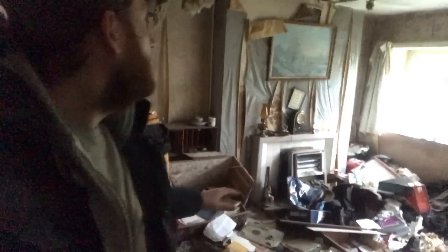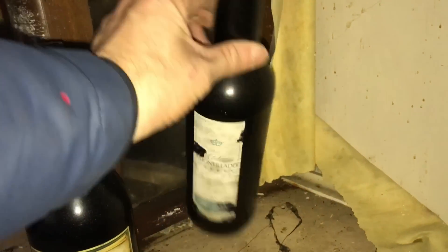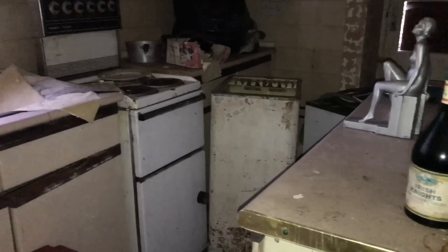That's it for this first room. Here we have the kitchen, it's getting a bit dark. There's still everything just left, you know, plates and cups. There's an old home there. Irish country cream — still got something here. Oh, sherry, it's pretty much full still. I wonder if there's anything in the cupboards. I don't want to touch them now because they are very mouldy.